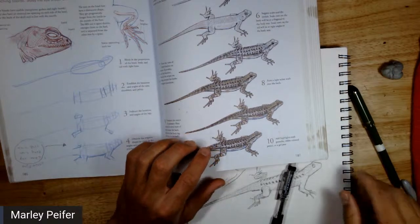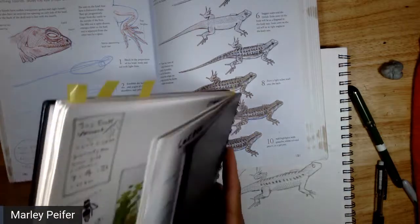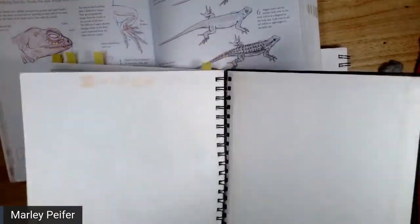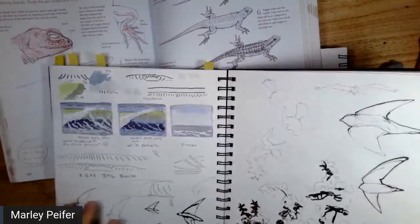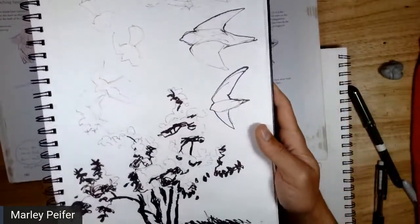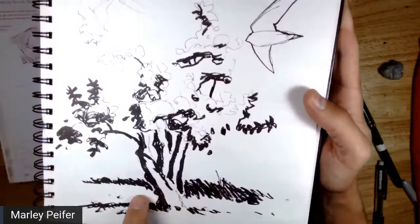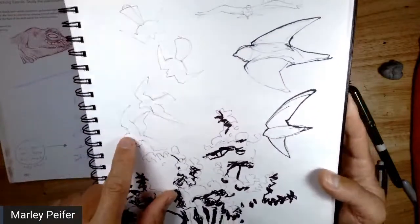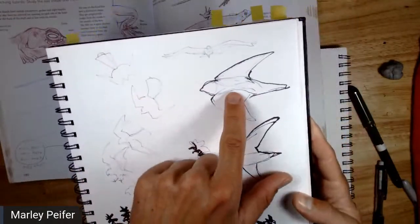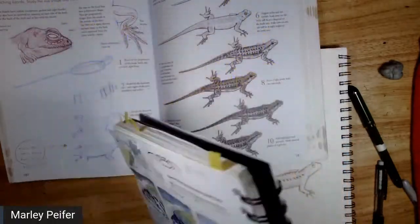I go through the ink so fast on my Sailor Fude de Mannen because I use the dark so much. Let me show a little bit of that. So this right here is with the Sailor Fude de Mannen, and I can put down these really dark areas. This was looking outside at this tree. And then I can also sketch really fine stuff and can vary the line pretty well, I would say.